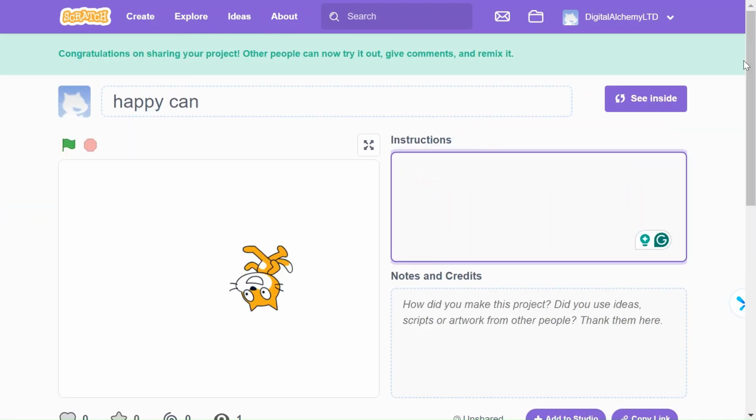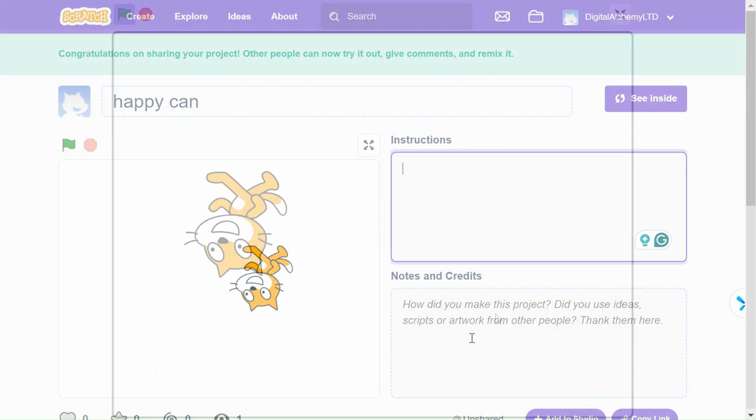You can go and make your own Scratch account, and you can check our account by pressing on the search bar and searching Digital Alchemy Limited to get a view of what we have, and I'll put the link of this project in the description box at the bottom.